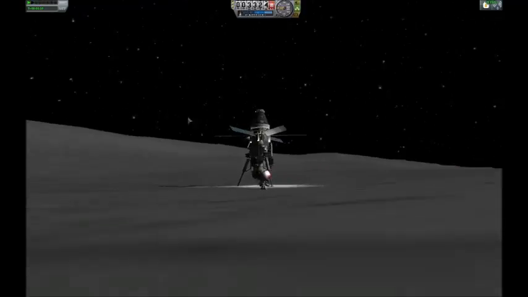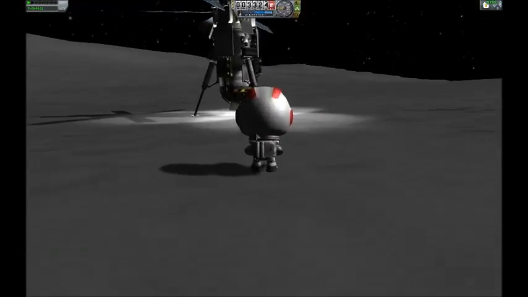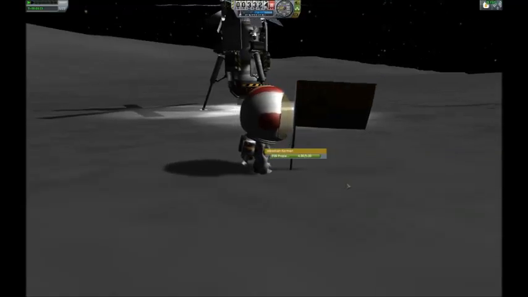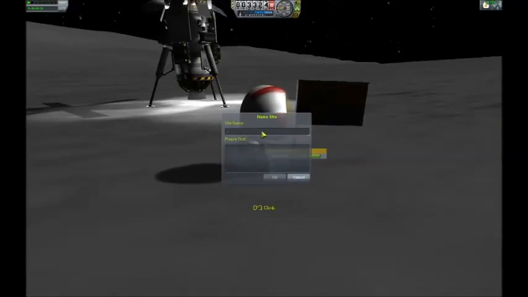Okay, cool. Right, where's this? Okay, let's do this. Okay. Plant the flag. We'll call this Site Alpha. This flag is the place of the... I cannot type today. Of the person who landed.